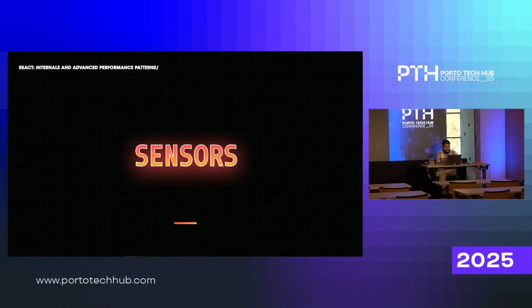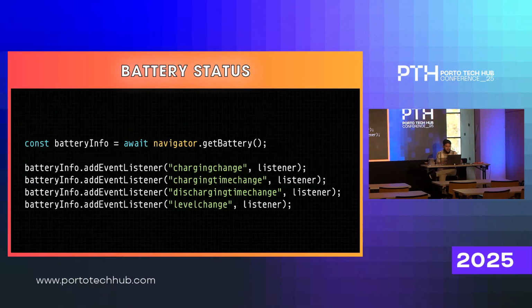I had a whole session about sensors, like battery, and gathering battery information. Like you can do navigator.getBattery, or you have some event listeners to figure out battery changes, like to understand if your user's phone is about to run out of battery. Let's say you have an editor, an iPad, and it's about to run out of battery, so you want to save some work in progress. You can get really creative.